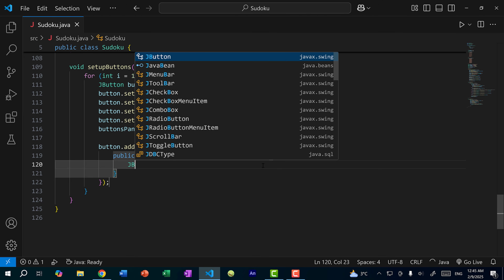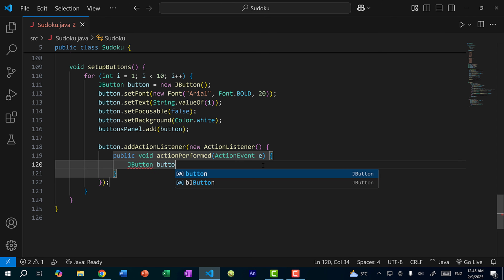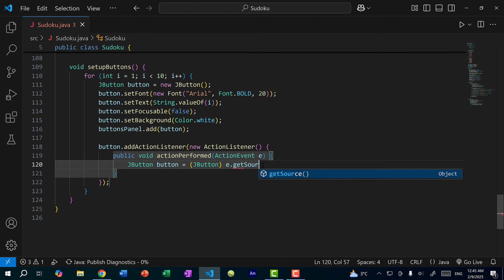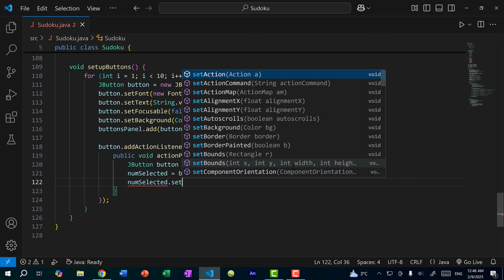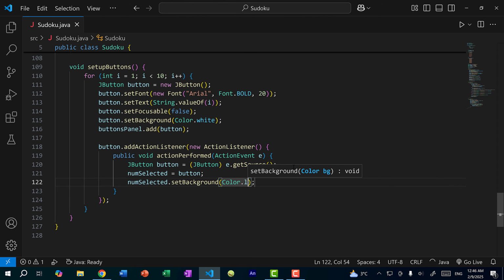So it's going to be a JButton. JButton button is equal to, and here I'm going to cast it to JButton, e.getSource. So what happens if we click on a number button? Well, we need to save it. So I'm going to do numSelected is equal to button. And after we save it, we need to identify it in the UI which button was saved. So I'm going to do numSelected.setBackground(Color.lightGray).